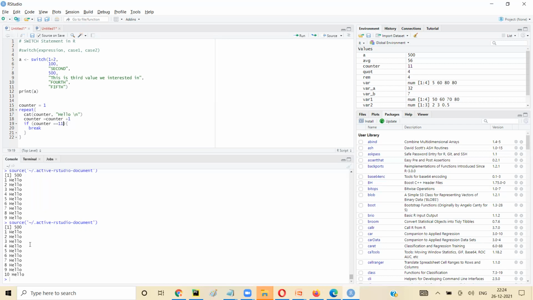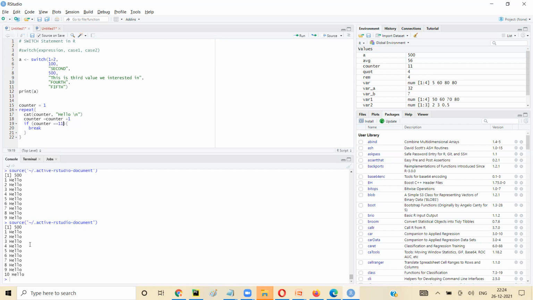You say repeat and it starts repeating. But it will not stop by itself. You have to tell when to stop. So that's why it is called exit controlled.